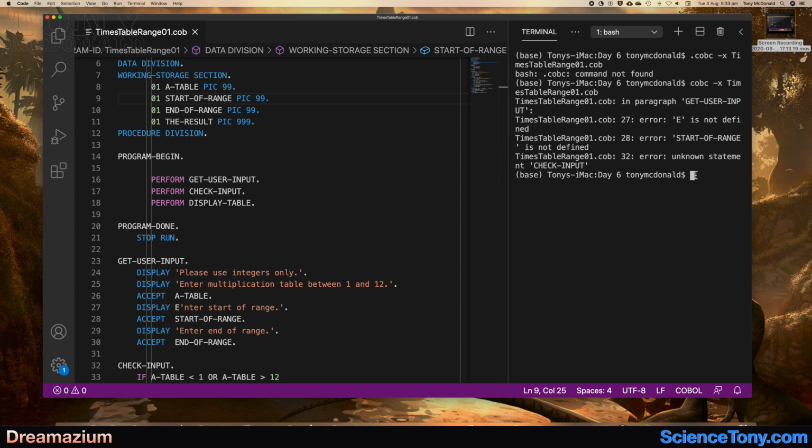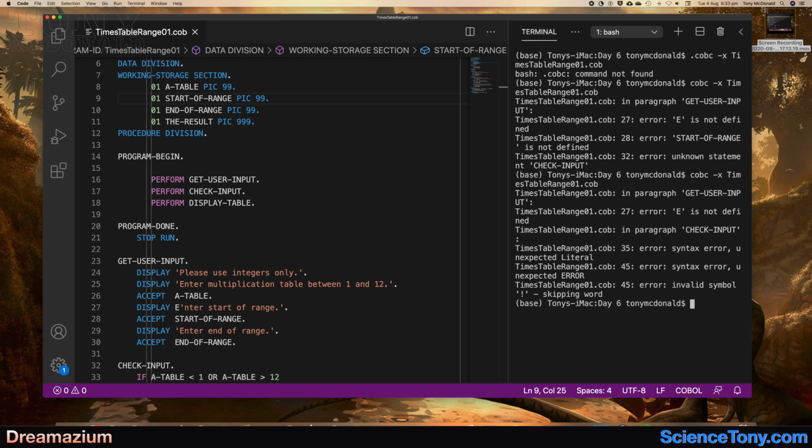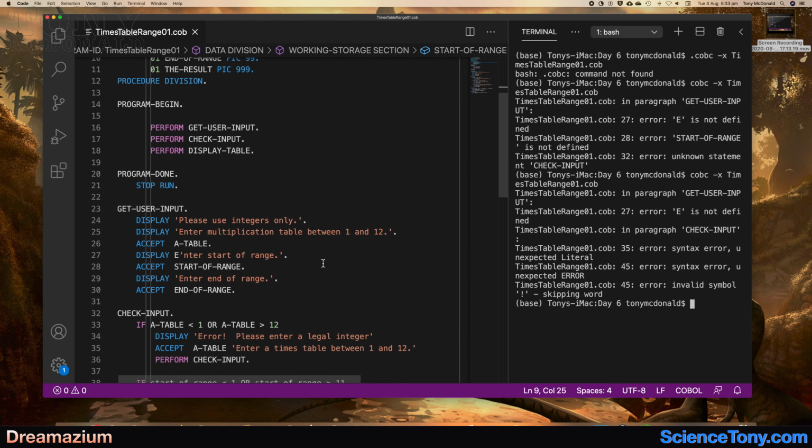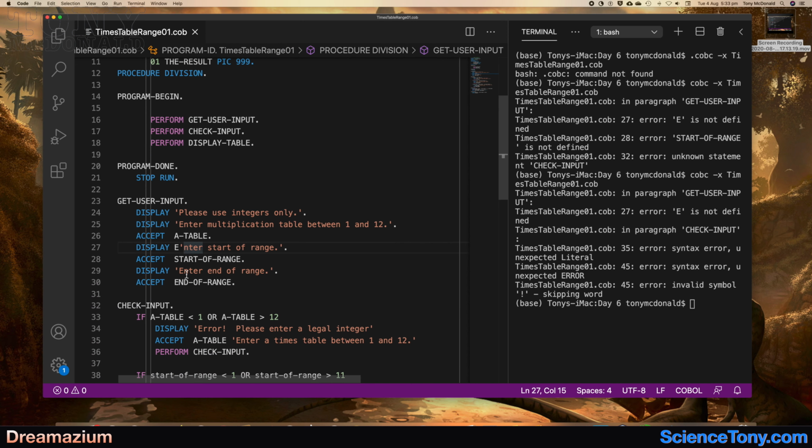Okay, so now we'll go through this again, and I've still got some problems. So something about the E is not defined. If we look at the lines there one by one, E is not defined on line 27. See the problem there.